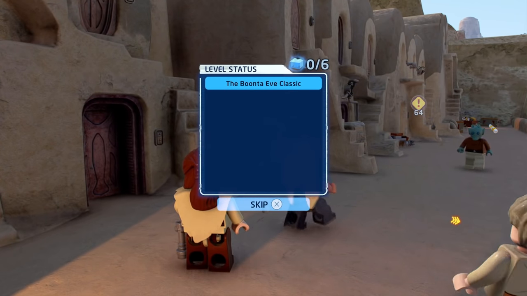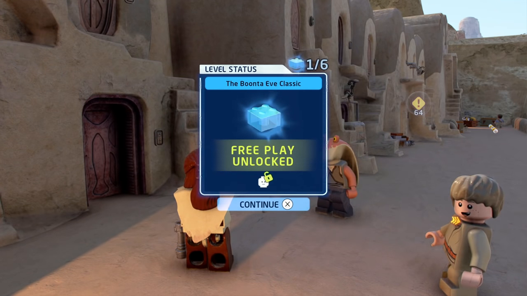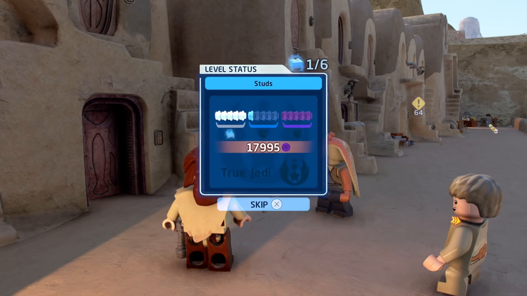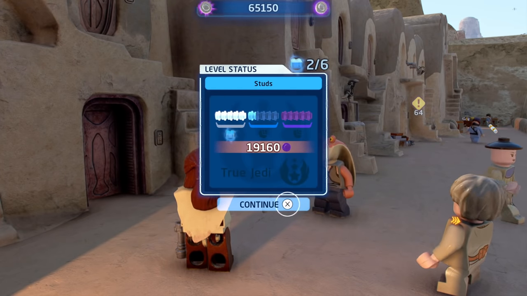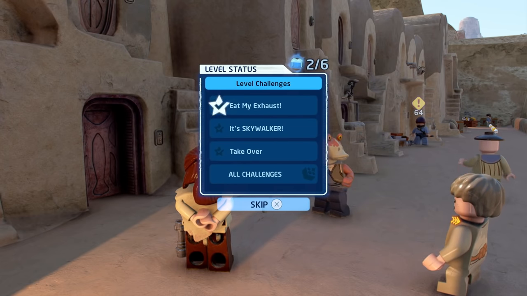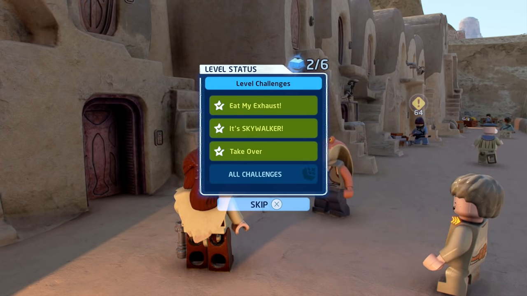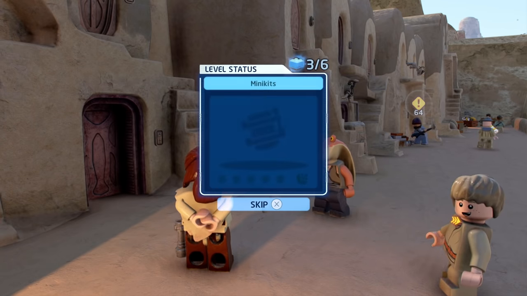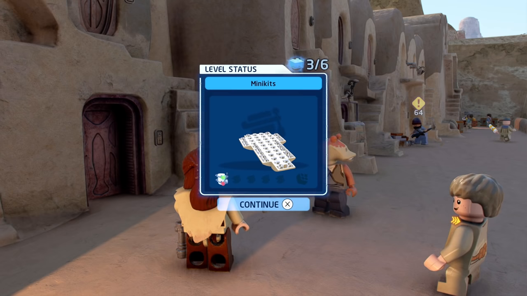So yeah, if you don't know, C-3PO was sort of made by Anakin. The Bunta Eve Classic level complete. So free play is unlocked here for this level. And we got 1/3 of the True Jedi meter, but that gets us a Kyber brick. We're over 65,000 studs now, pretty nice. And we got some challenges. Eat my exhaust, it's Skywalker, and takeover. So we got all the challenges done that time. Boom. So that gets us even more Kyber bricks. It doesn't really exactly tell you what those challenges are, but maybe on a second playthrough it would.